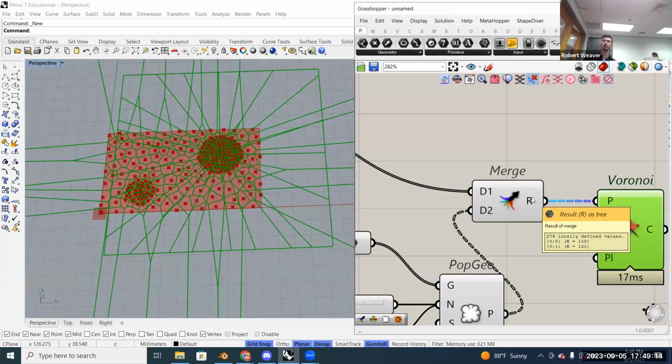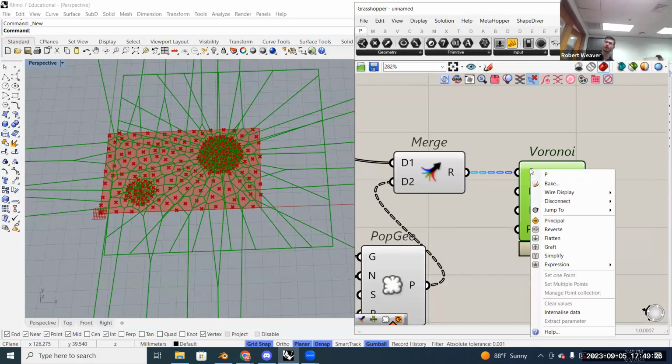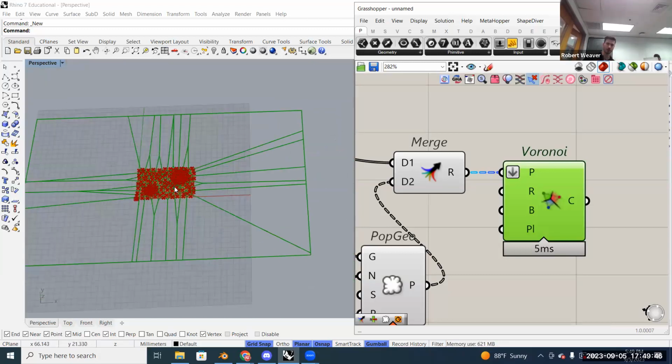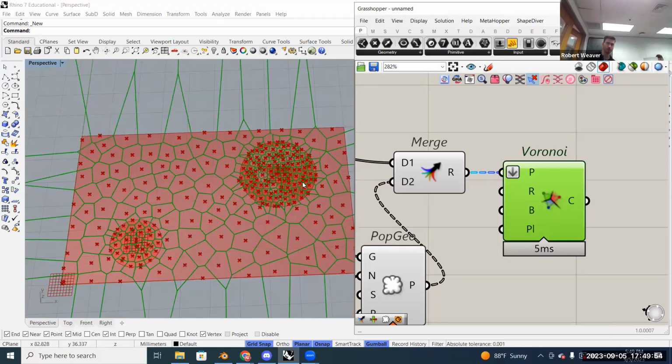So what we can do to put all of these points together is just flatten it: take both of those groups and flatten them into the same list. For this Voronoi input, we can hover over the input of points, right click on it, just like the reparameterize earlier, and instead of that, choose flatten. This will take anything coming in and put it all in one list, so it'll do one Voronoi operation for everything. Now we can see that other boundary has gone away and we just have one Voronoi diagram with a single outline here. There should not be any more overlapping lines at this point. They should all be their own separate cells around every single point.